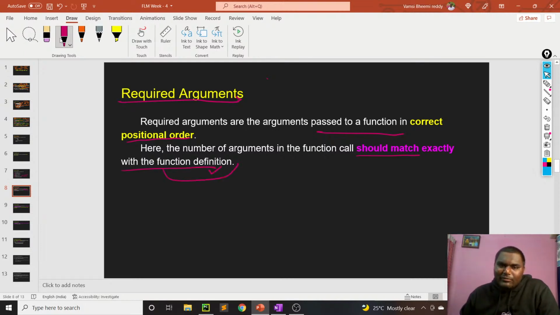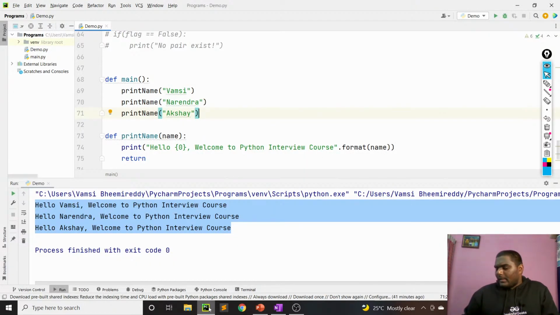Function definition means something like def print name, and function call means whoever is calling that function should match exactly with the function definition.